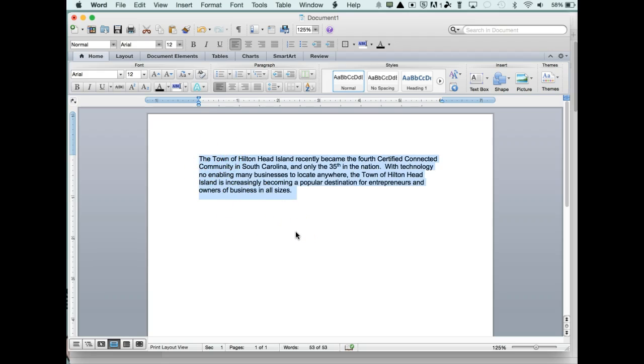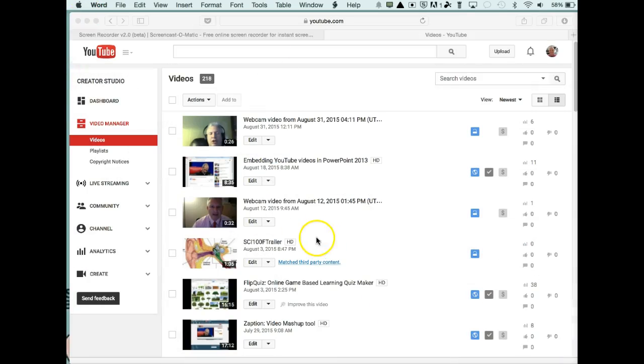This is just a Word document. You can use WordPad, pretty much anything that you'd like in order to have the text already set for you. And maybe this is something that you're reading as you're doing your video recording. And at the end, it's just a matter of copying and pasting this into the appropriate spot. So I have this. I'm going to press Control C so I have it.